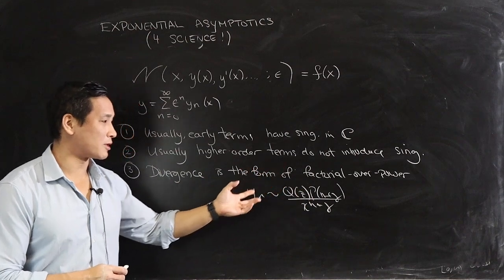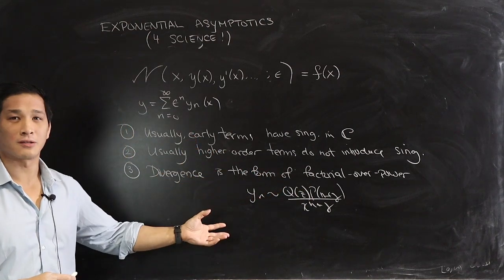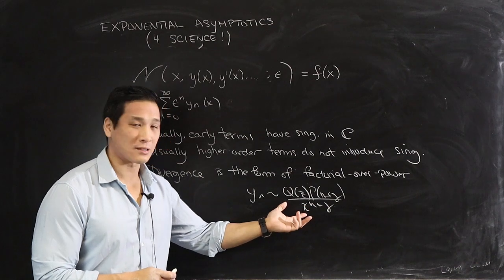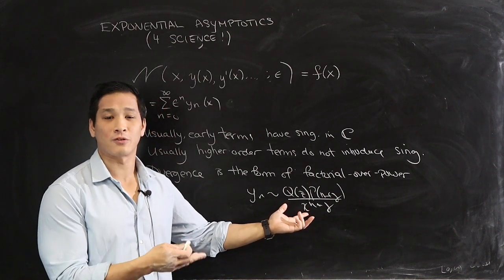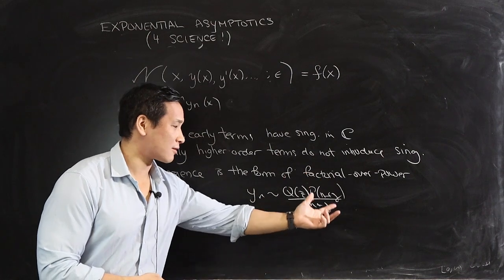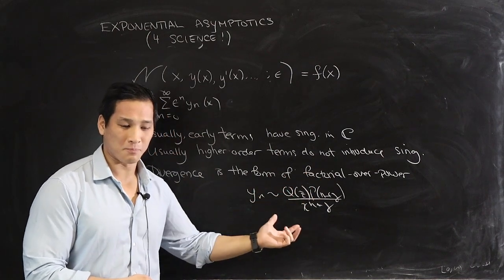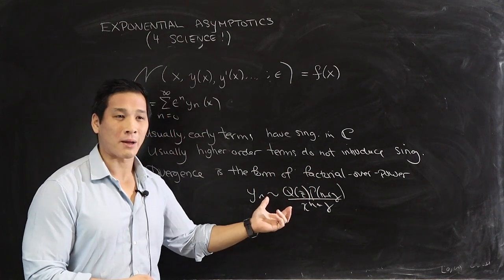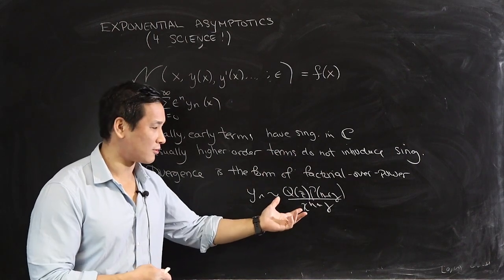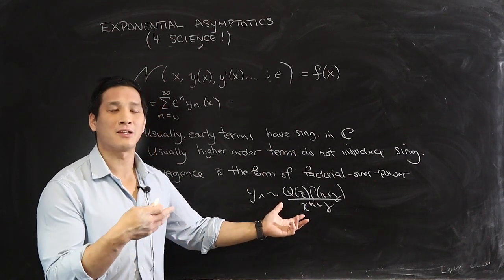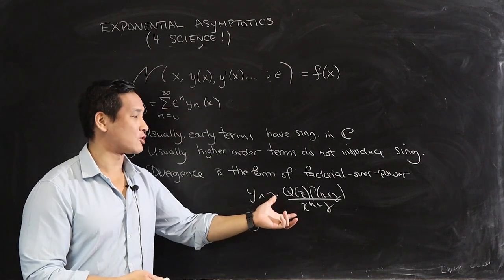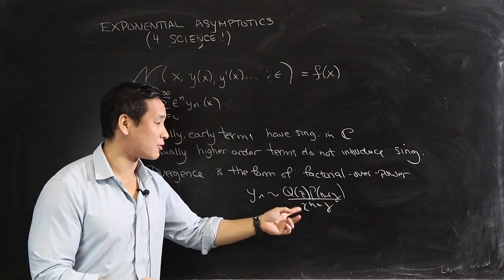So a lot of people, when they see this kind of pathway to doing exponential asymptotics, they think, oh, surely I can't figure out what this thing is because I can't even figure out what my first, second, and third terms are. But actually, because it's a really powerful form of divergence, I mean, because you're making these extra assumptions about how the series is blowing up, you actually stand a chance of figuring out these components, the q and the chi.